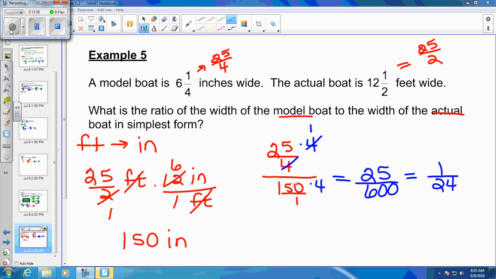I'm going to let you in on a little secret. When I had this here, you ended up with 25 over 150 times 4. I simplified here. I know 25 goes into 25 once, and 25 goes into 150 6 times. So I did 1 over 6 times 4 is 24. We always want to do as many tricks like that as we can, so we can use mental math without having to rely on our calculator so much.